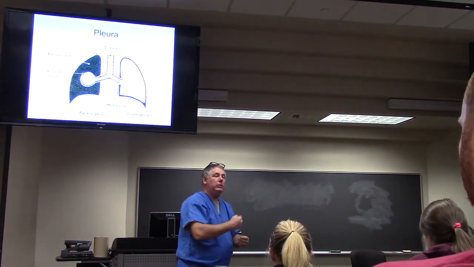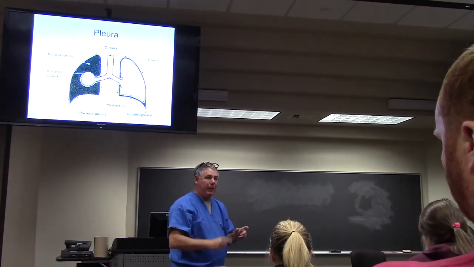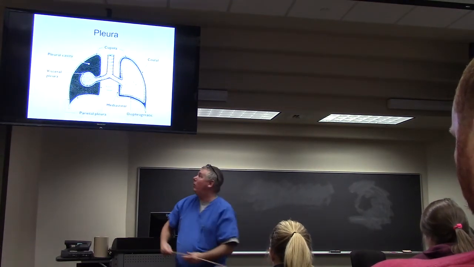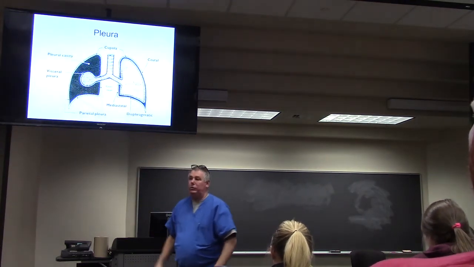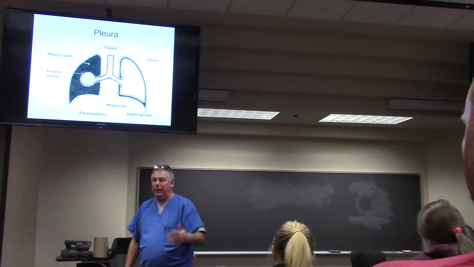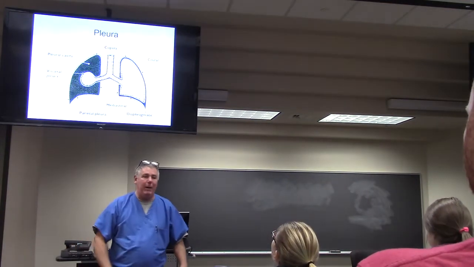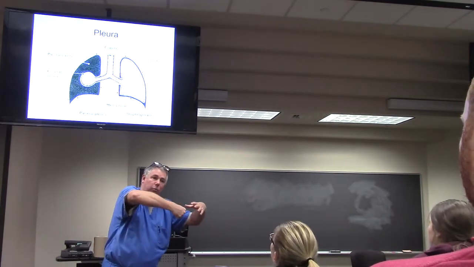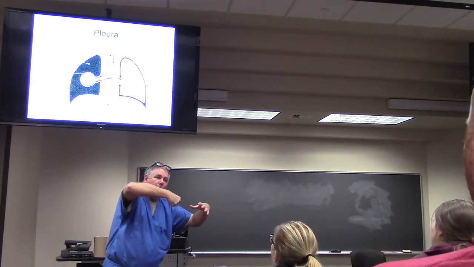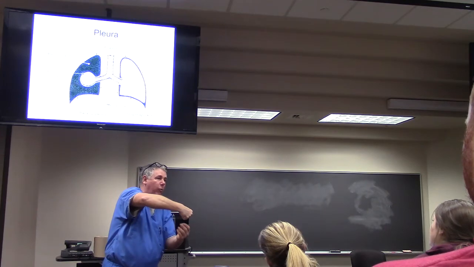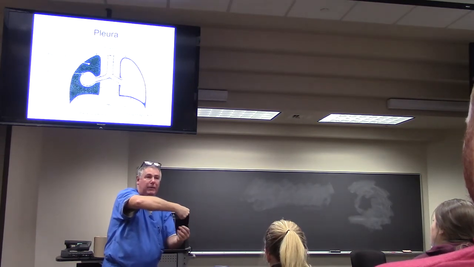That fold is called the pulmonary ligament. And it's because this thing grows in at an angle. You'll see it in a subsequent slide, but it doesn't make any sense unless you think about how this thing is growing in that balloon. If you push your hand into a balloon, it's going to form a pleat down here. That's the pulmonary ligament.